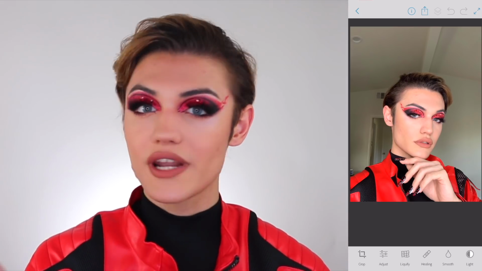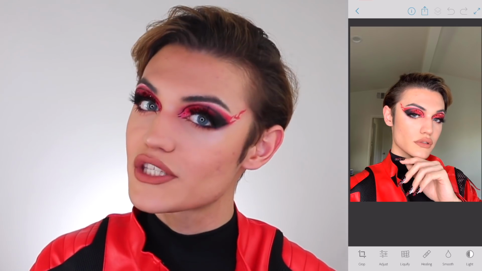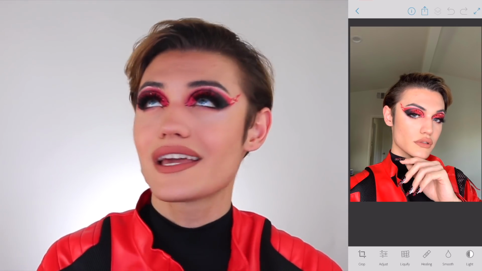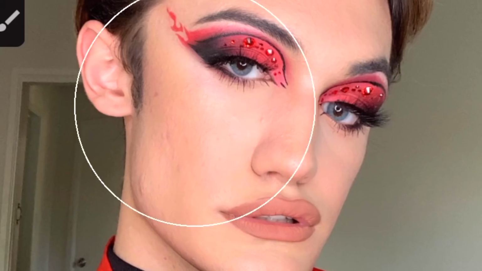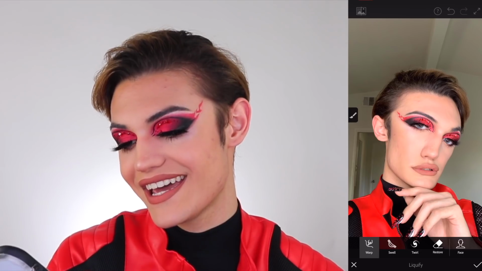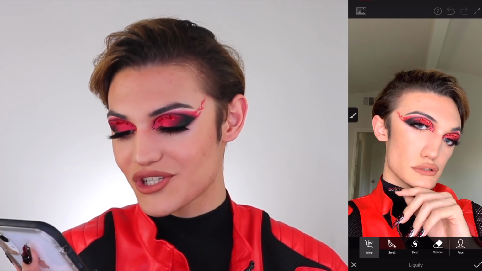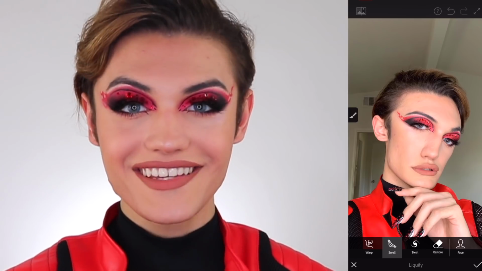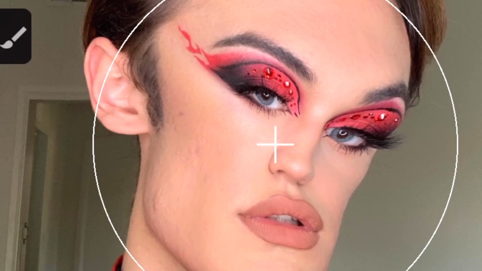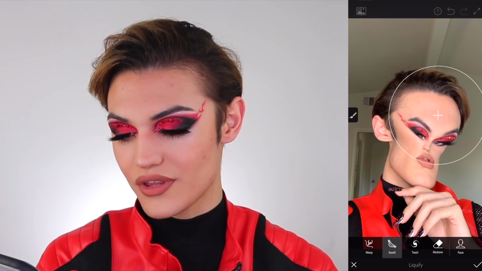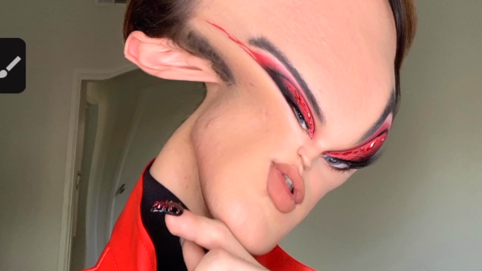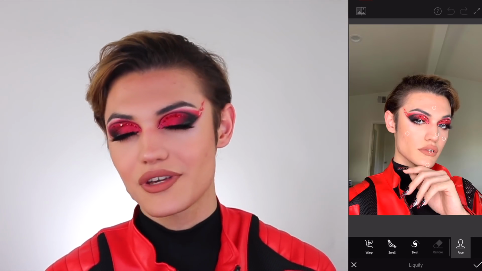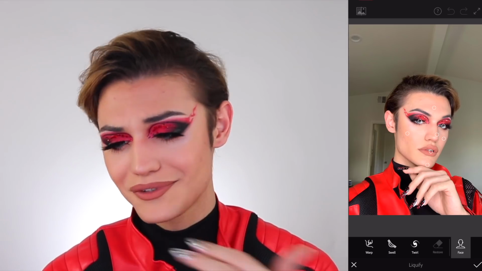Okay, so the first thing I like to do when I edit my pictures is obviously face tuning. And for that, I'm gonna be using the Liquify tool. So you have your warp option, so you know, ooh, dang, how could I possess such beauty? So that does that, and then we have the swell tool, and we can do this, do that, stunning. And then we have the twirl tool. Dang. Obviously, if you're gonna use that legitimately, you can use it slowly. You don't have to do what I just did.